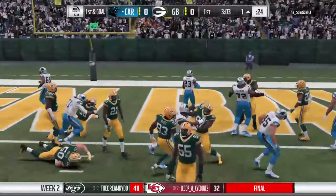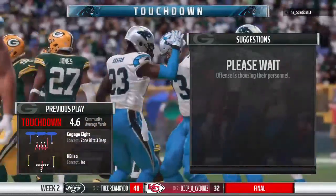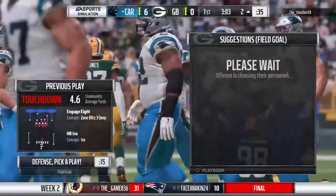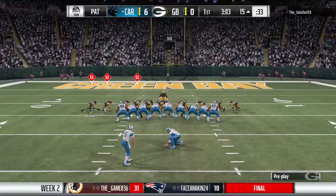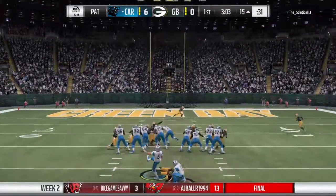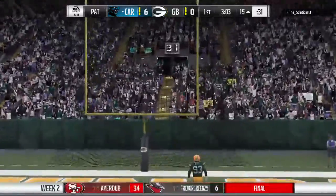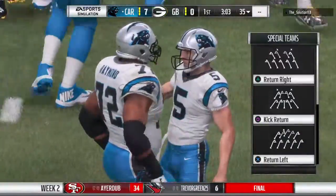Going to give this one this time to the tailback, and he takes it into the end zone for a Panthers touchdown. A great play there, his 2nd touchdown on the season. And the Panthers are going to take a first-quarter lead. And this will be good to give the Panthers a 7-0 lead.